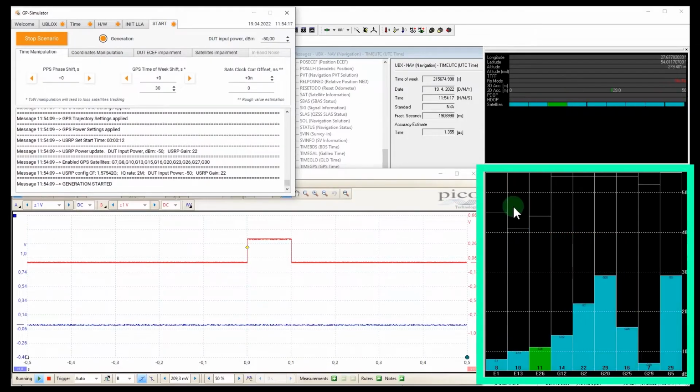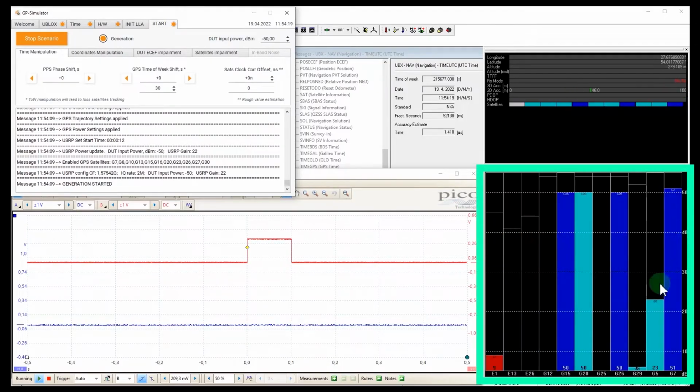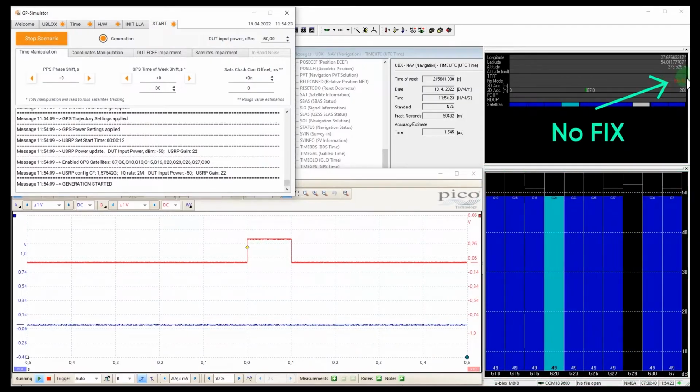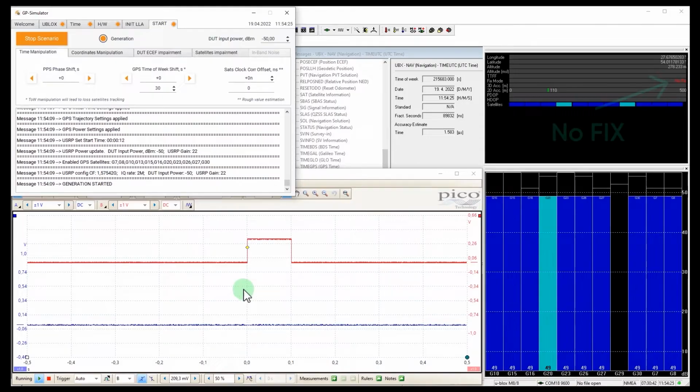Well, here we see the clear picture of a non-coherent attack. Satellites are blinking here, the receiver has lost signal tracking, and the PPS has disappeared. Now we see that the false signals are clearly visible, but it takes time for the receiver to collect ephemeris information. Let's wait a little while.